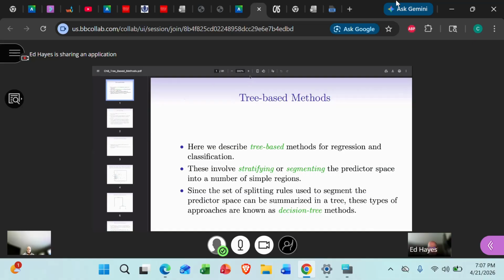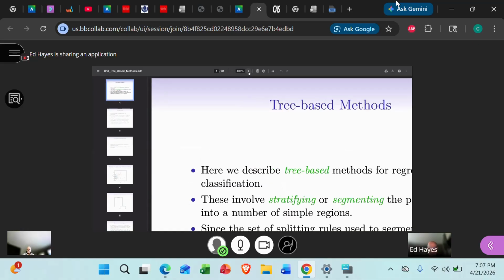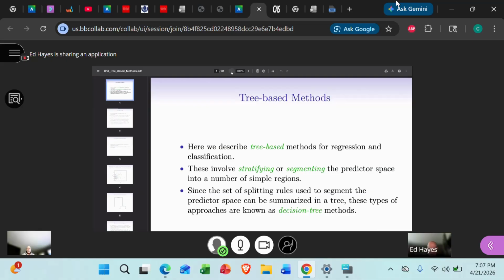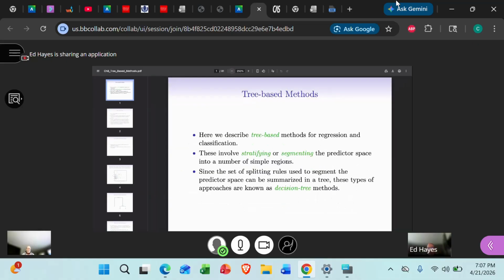Okay, so we'll start here. This is the best I can do on sharing it. Tree-based methods are a topic we have not discussed yet, nor was it discussed in Professor McDonald's class. When we talk about both classification and regression problems, tree-based methods are one of the most effective methods for getting good accuracy and good explanatory power.